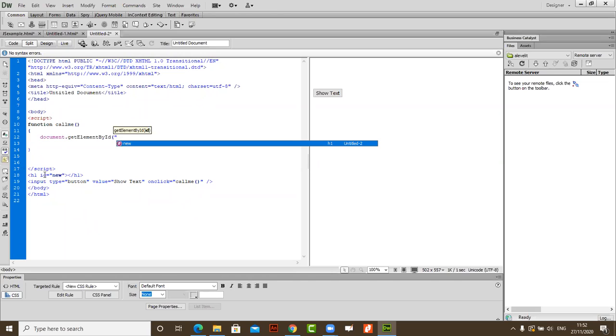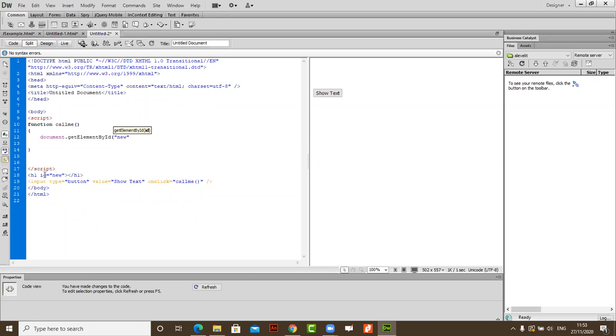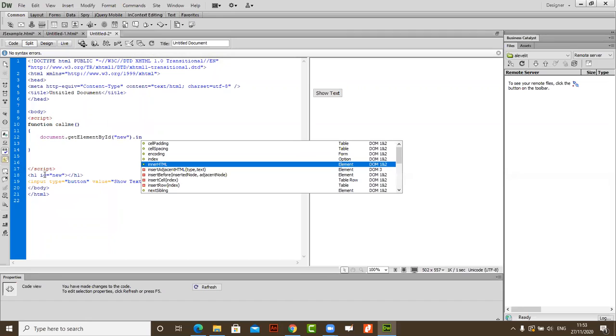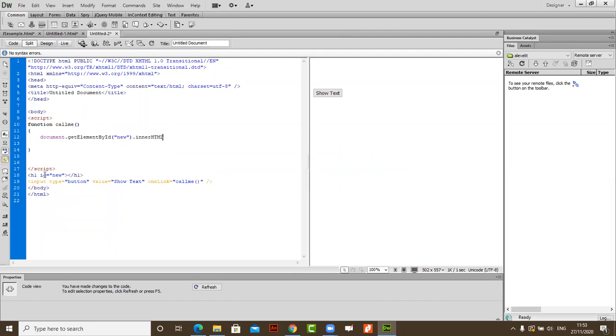If I have 10 different IDs within my document, it will give all of them to choose from. So I want to choose new, and I would say dot innerHTML. Inner HTML is being used because I want to refer to a text, and within HTML I want to find something. Is equal to, I would say, okay.